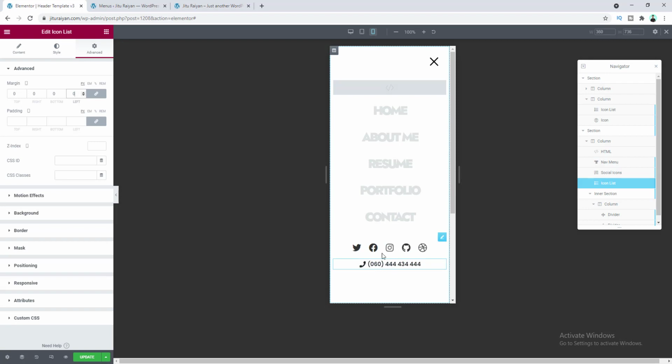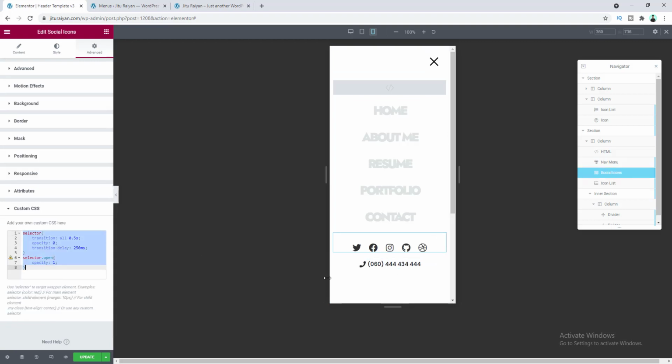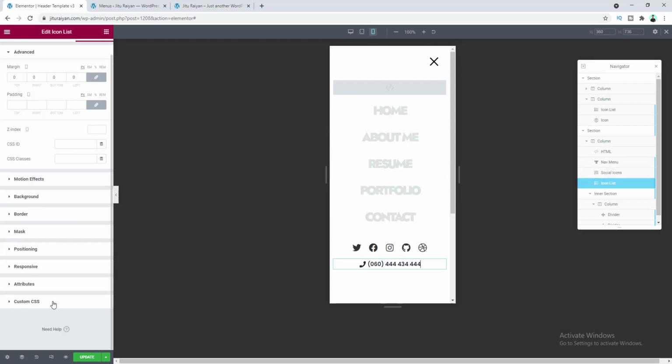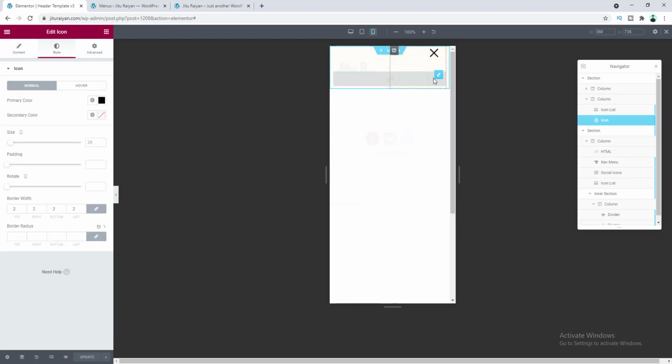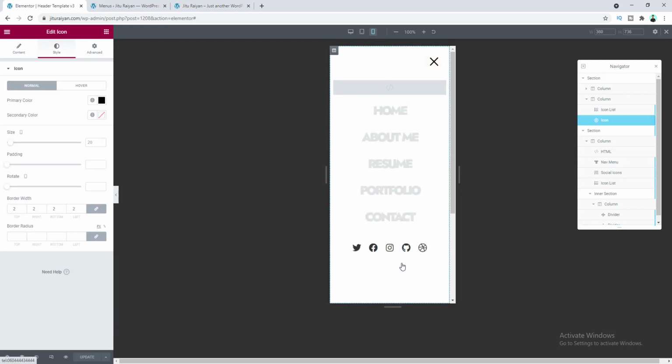And lastly, like these social icons, I also want to add the fade animation for this one. So I just want to copy the CSS from here and paste it over here. And instead of 250 milliseconds, I want to increase this to 300. Okay, now if we close this button, okay, it's not showing here.